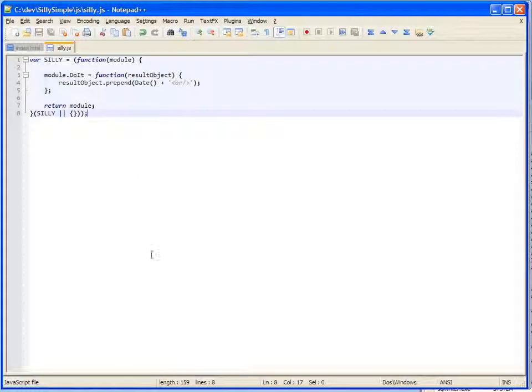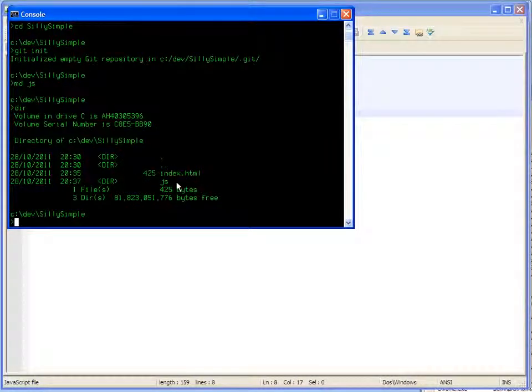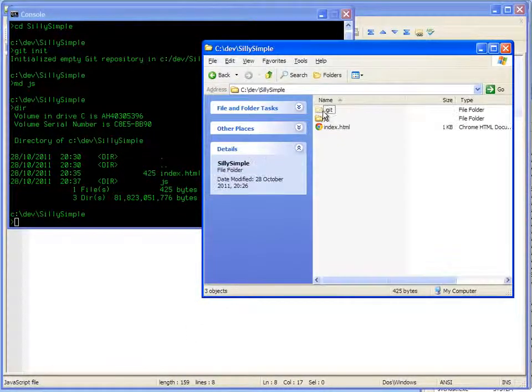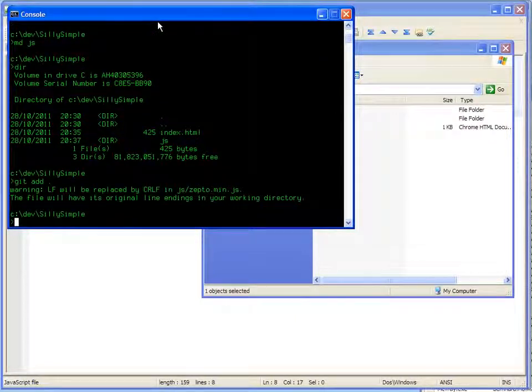Now what I've done so far is I've done a git init. So in this folder where the index file and the JavaScript files are, is actually a Git repository, and I can see that if I go up one folder because it's got Git there. So what I'm going to do is add all the files that I've added so far.